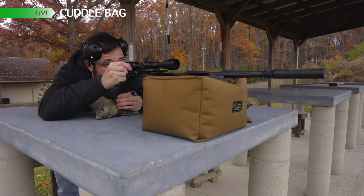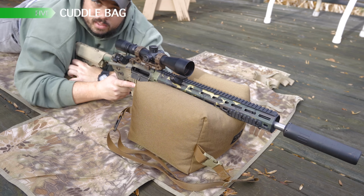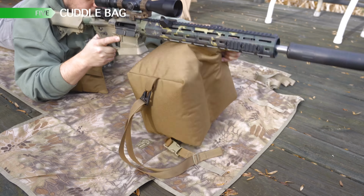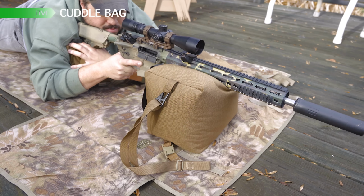Adam actually did it when he was zeroing his .22. It's got good enough height, and again, it's a rectangle shape so you can kind of adjust it based on your needs. But the real thing you'd want to use a bag like this for is to take up empty space. When you get down into a kneeling position, this could be used to help solidify your body and therefore translate less movement to the gun and better precision down range.